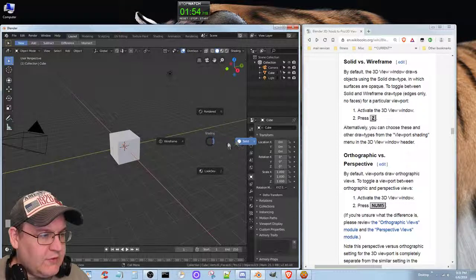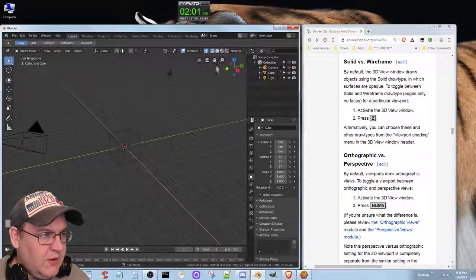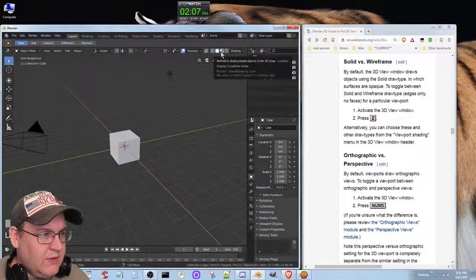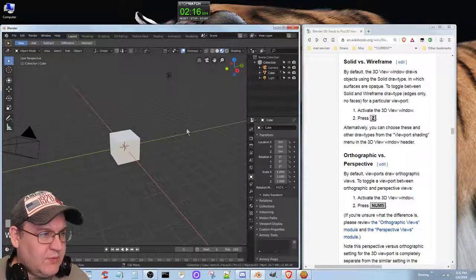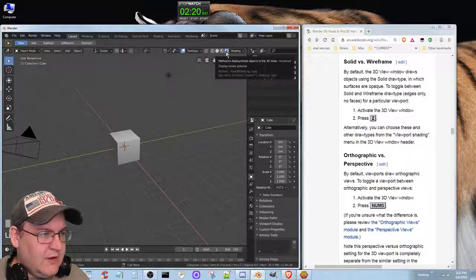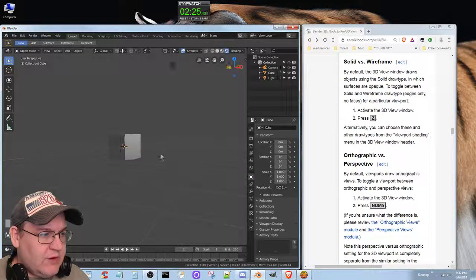See, different types of shading. Look dev, wireframe. Interesting, wireframe, and that's just the same as these little bobbles up here. This is solid. This is look dev, and this is kind of how it would look on a render almost, with the full shading and everything. And this is rendered. This is how it looks rendered, I guess.